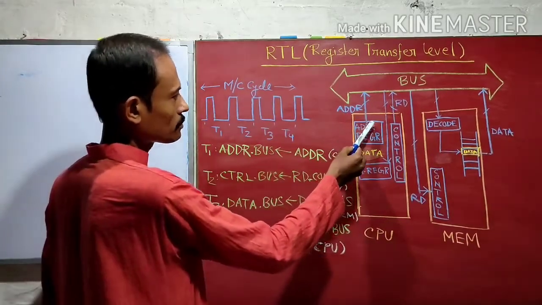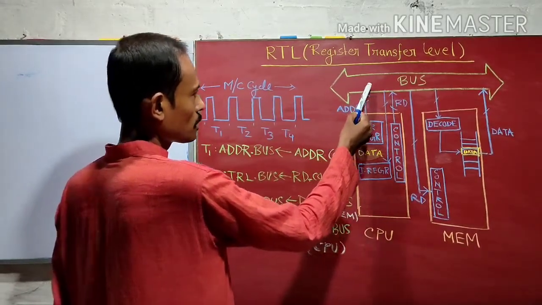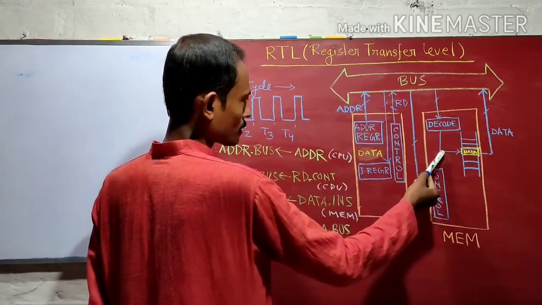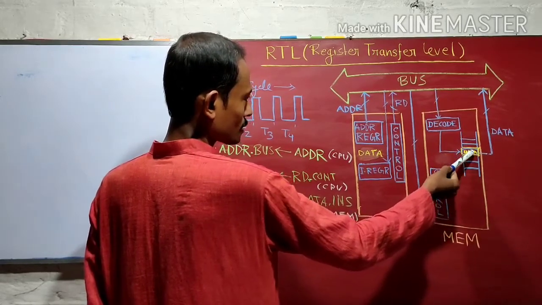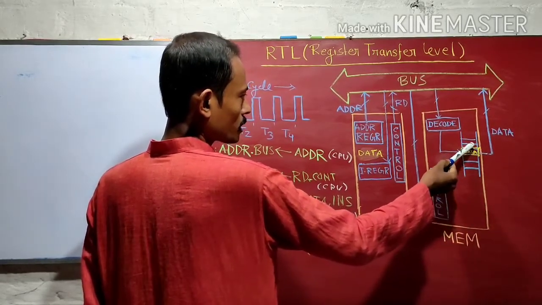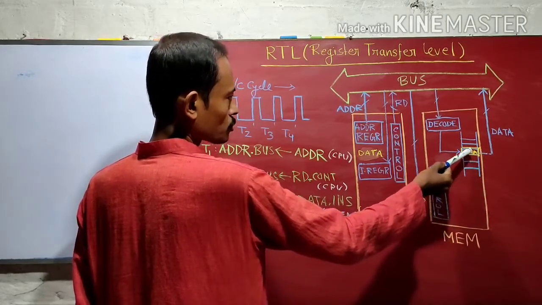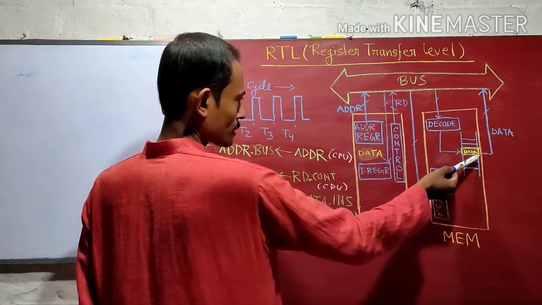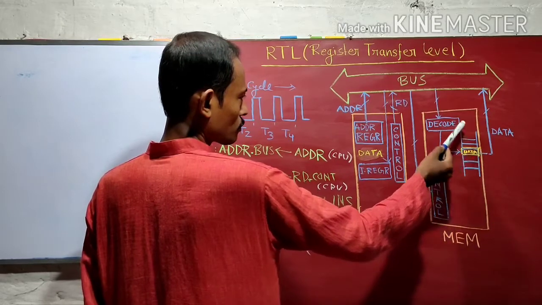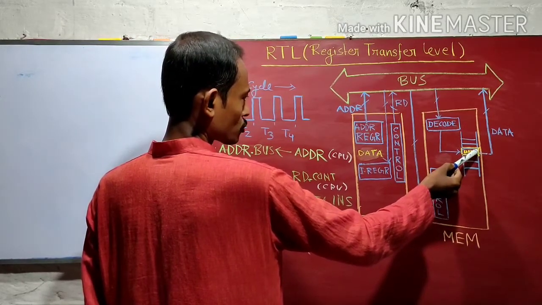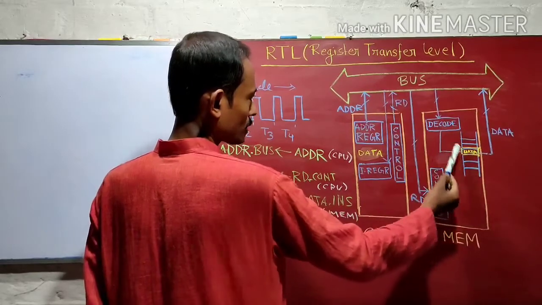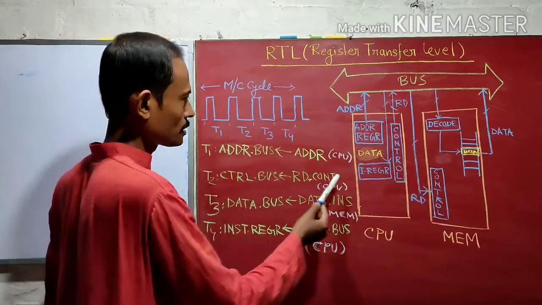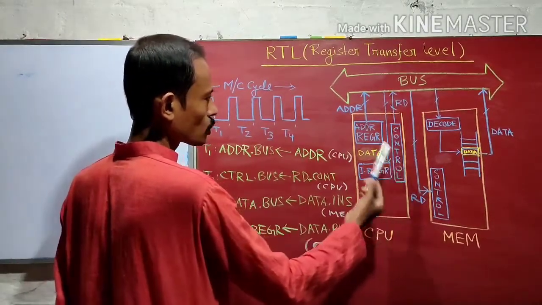So this way, from this address register, this address will be put on the bus, and then within the memory it will be decoded, and then it will find that particular location. All these are the different locations of the memory, and within every location either an instruction or data will be stored. Here this data means the instruction that the CPU wants to access, so we indicate that by data. Suppose your required instruction is stored here, and that address will be decoded, and you will find the instruction in this location.